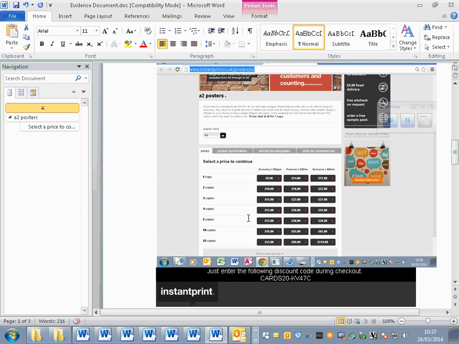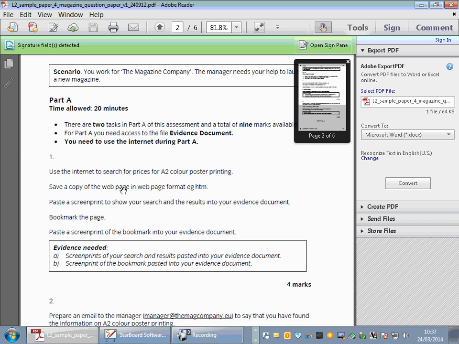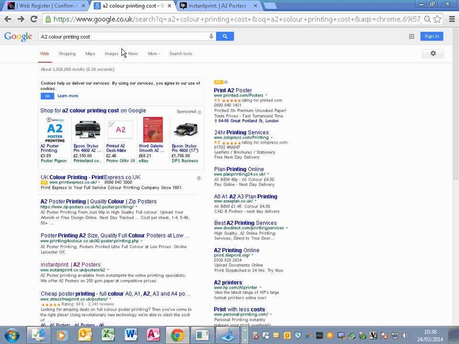But what else do you have to do? You have to save the result as a web page. And what it says, from the question, is save a copy of the web page in a web page format, example.html. So you need to save it as a web page format. But here it also says a bookmark. The question is wrong. When that happens, what would you do? You need to provide the bookmark and both. And to do both is not that hard. You are not going to be penalized.